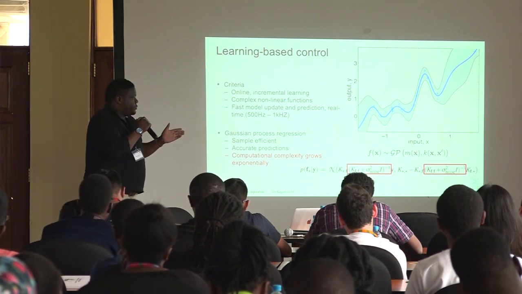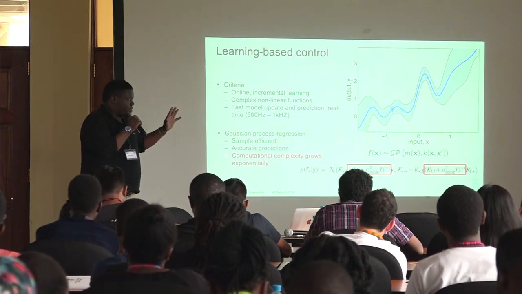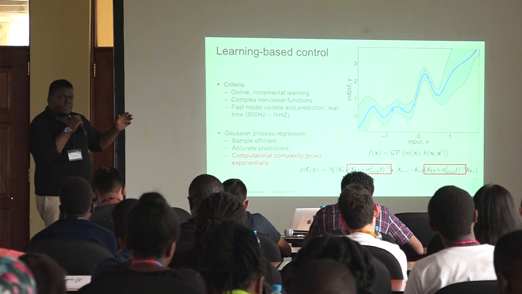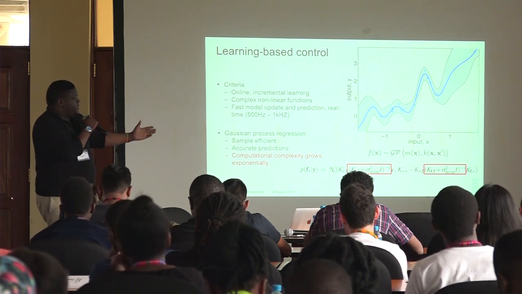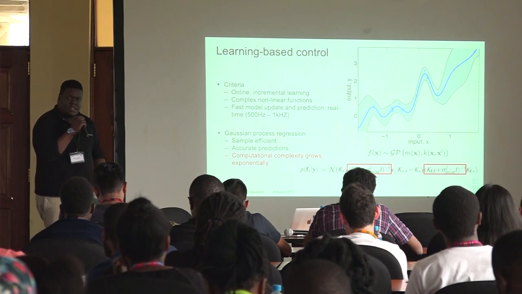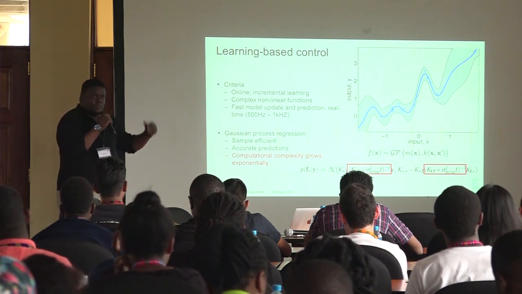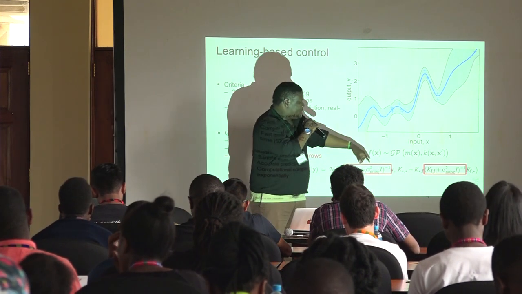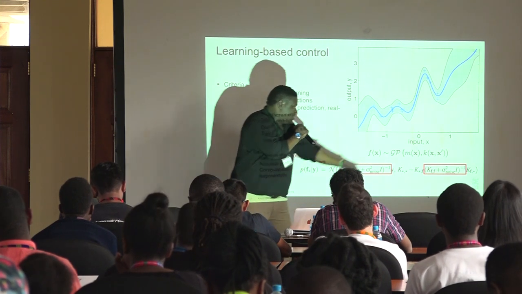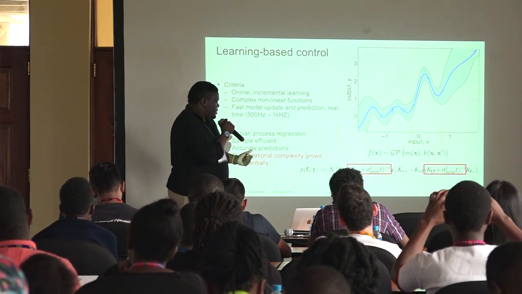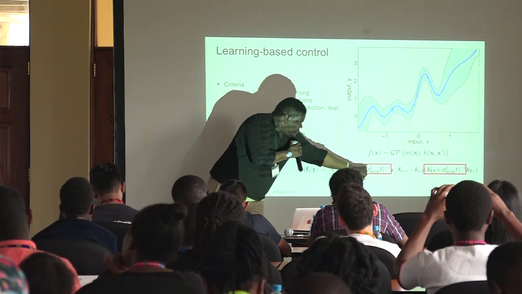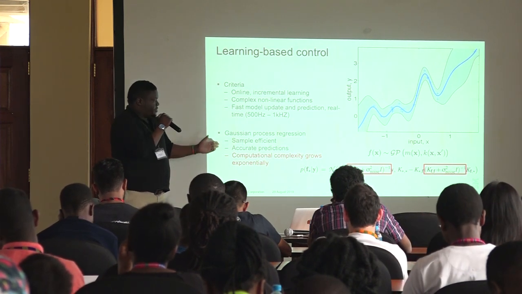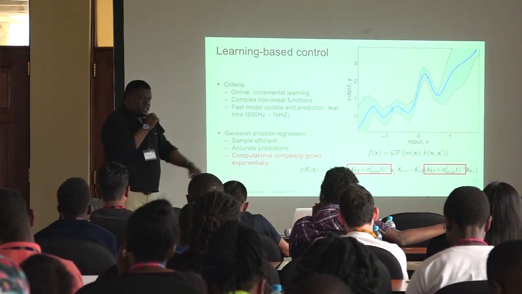So research in this space over the past few years has focused on how we can make non-parametric regression techniques fit these criteria. One of the approaches used is Gaussian process regression, which you probably have heard of from the Bayesian talks. It's typically characterized by a mean function and a kernel function. The standard Gaussian process, when it makes a prediction, has to invert a huge kernel matrix, meaning that its computational complexity grows with the number of samples.